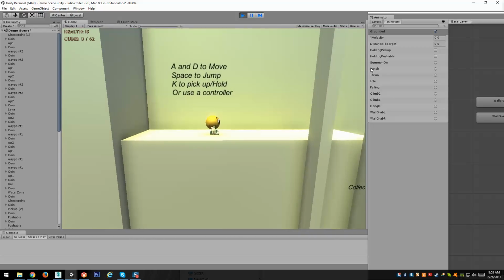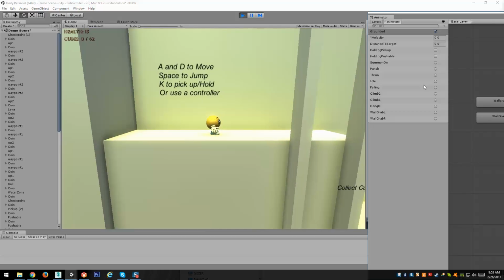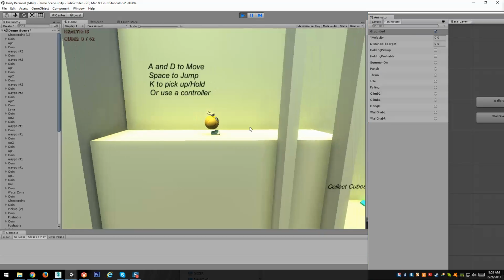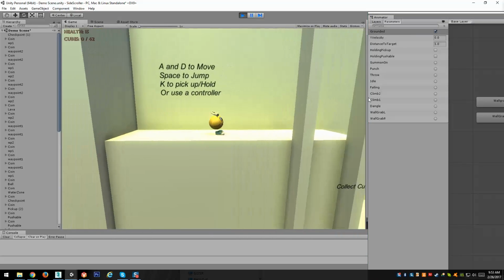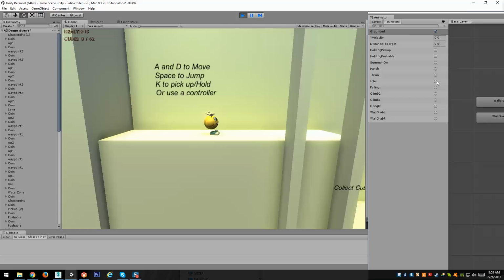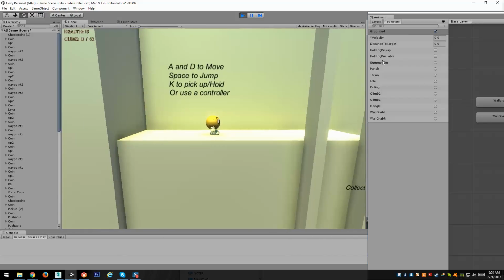All right, so I've added a whole bunch. I've added some triggers, so these are all triggers now, all the new stuff. So you could just do set animator, set trigger, and then do summon on, punch, whatever you want to do. So summon on, we'll do a little summon. He will be frozen in this position until you go back to idle and you hit the idle thing. The only reason I did that is I didn't know how long you guys wanted to have the summon posed up on the top. If you don't want to have to call another trigger to turn it off, I'll show you guys how to do that in the animation component, and that's fine.